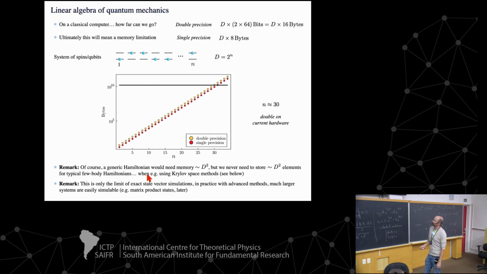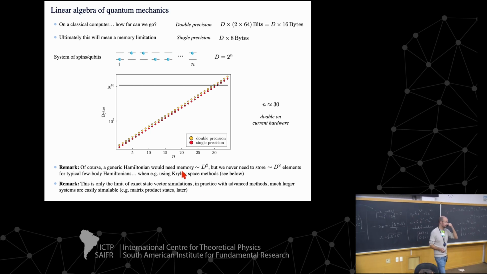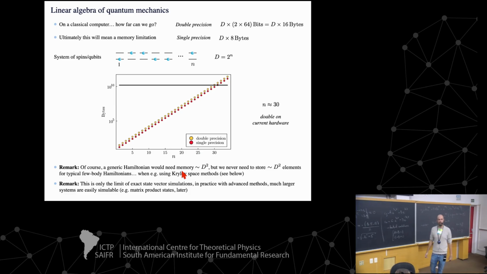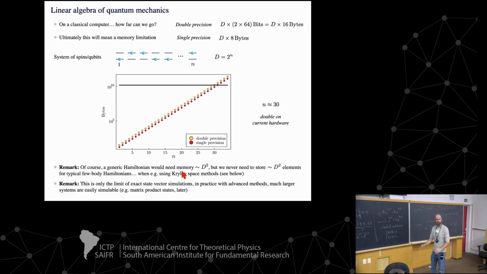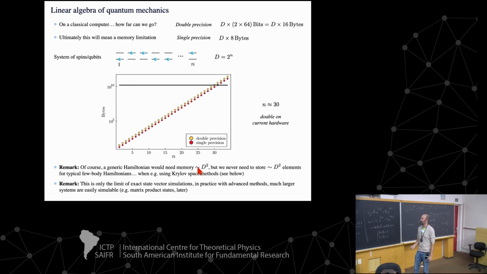The second comment, of course, is that here you may say, okay, but the Hamiltonian actually goes with d squared, where d is the Hilbert space dimension, because I want to write down matrices. The cool thing is, and I want to show you, especially in the second part with this Krylov space dimension, that actually you can even get away with memory that goes really linear in this Hilbert space dimension. And the reason is because Hamiltonians are really sparse matrices, because you usually only have two-body terms. You don't have gigantic n-body terms in them. And that's why these Hamiltonians are very sparse. The number of non-zero elements in a matrix actually only scales as d for really all physical Hamiltonians that you want to look at.